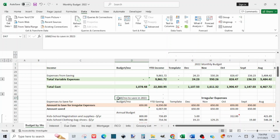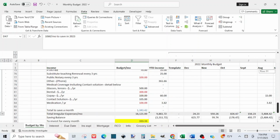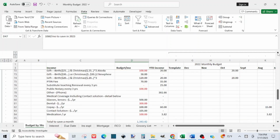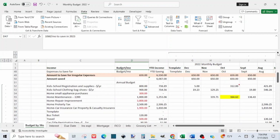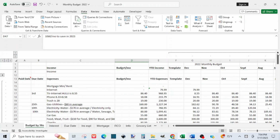We have our monthly expenses, and we have irregular expenses. And what is included in irregular expenses? It could be your car plate registration fee. It could be your children's school tuition. It could be your children's school clothing. It could be birthday gifts, holiday gifts. It could be doctor checkup copay. It could be travel expenses. It could be home maintenance, and by home maintenance, if the pipe is clogged and I call a plumber to clean it up, I will pay something, and those come out of our saving. So we call it irregular expenses.